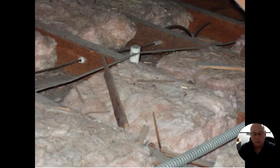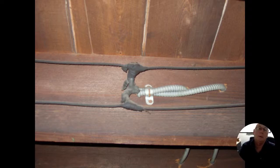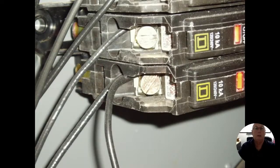So here's a nice picture of our tubes coming through here, and our knobs coming on there. They're not covered with insulation. You can see they did put insulation in the attic, but they left our wires free. Here we're going with either armored cable or greenfield. Once we do something like this, we have to be in a box. And that's about enough on the knob and tube.